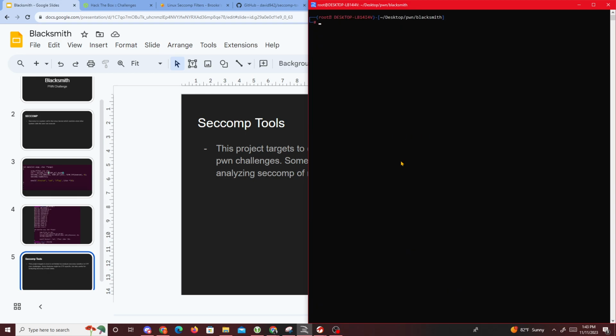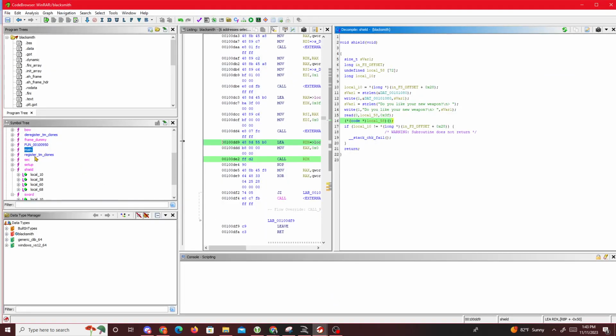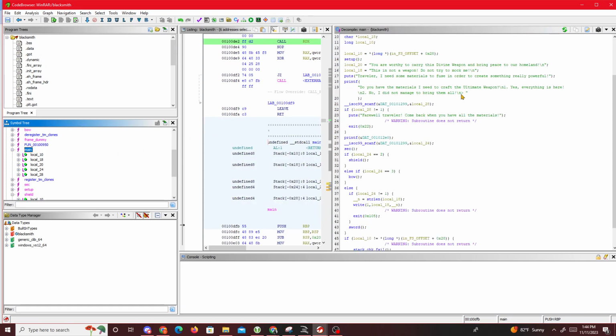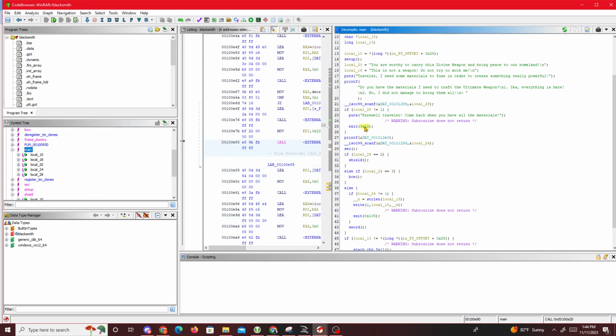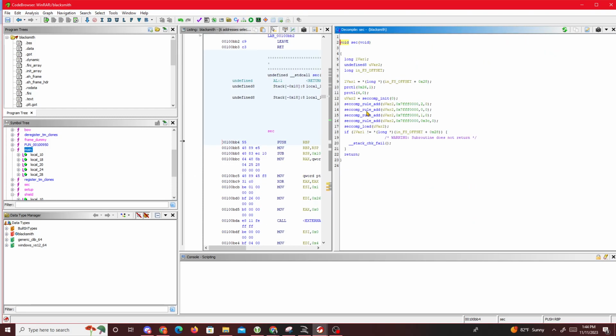But we can now look at Ghidra. This is going to give you a preview of what it does. We see the strings right here. If we enter something that's not 1, we exit right away. That's why if we enter 2, we exit right away, because it's not 1. If we enter 1, we see that seccomp gets called, and if we click it, we see the seccomp rules. Look, it matches very closely to what we had beforehand.